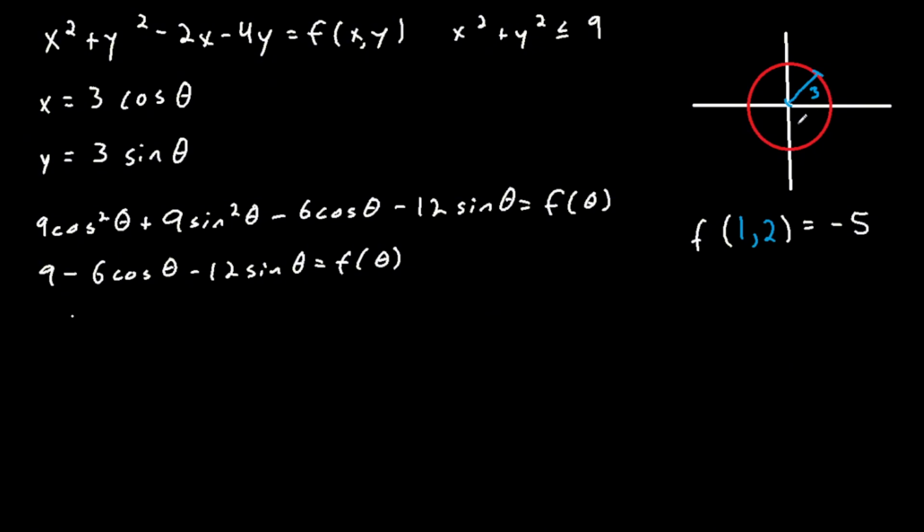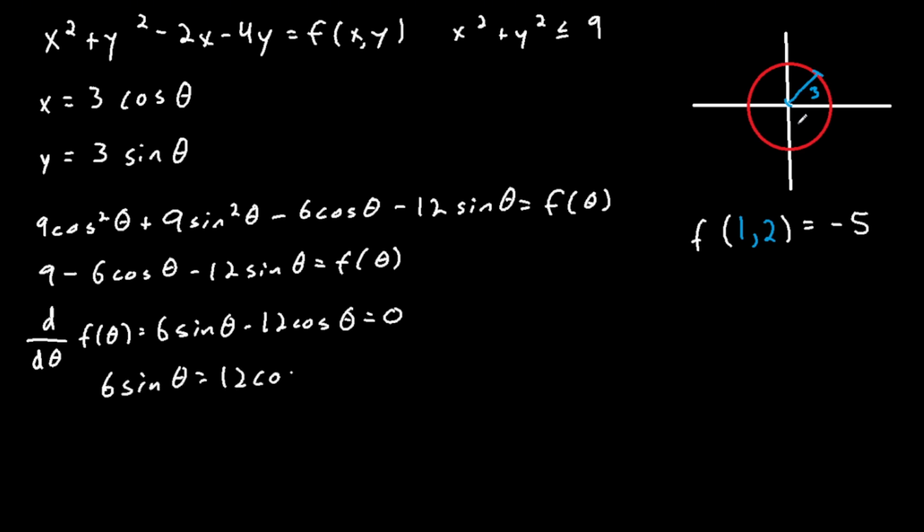Now all we have to do is derive this. If we find the derivative with respect to theta of our function, this turns out to be 6 sine theta minus 12 cosine theta. Here's the thing though, we need to set this equal to 0 because we're optimizing. So you always want to set your derivatives equal to 0 when you're optimizing. Once this is equal to 0, we can move this 12 onto its own side. We can divide by cosine on both sides. We can divide by 6 on both sides to get our function simplified to equal tangent theta.